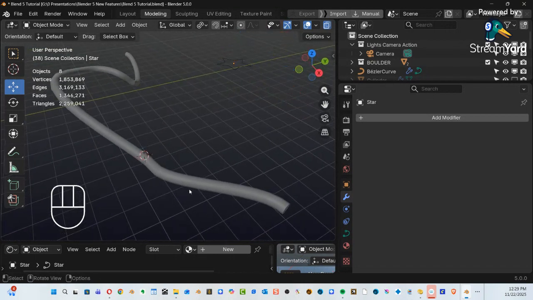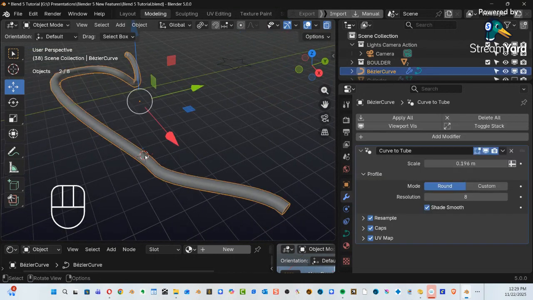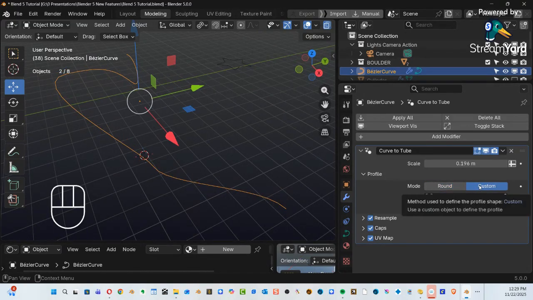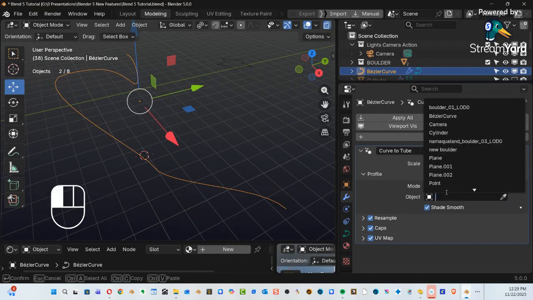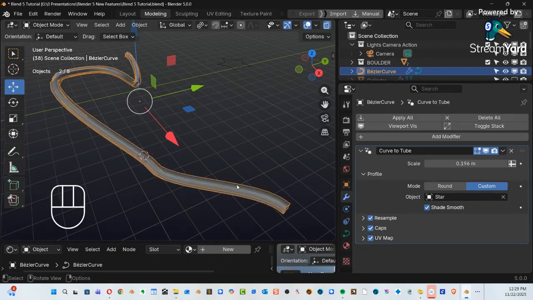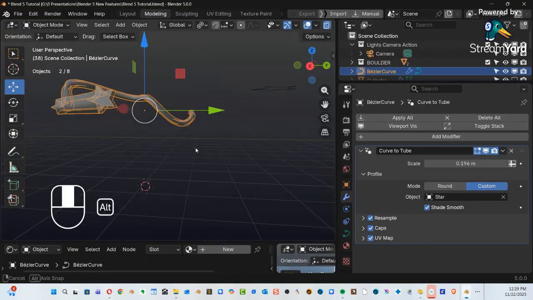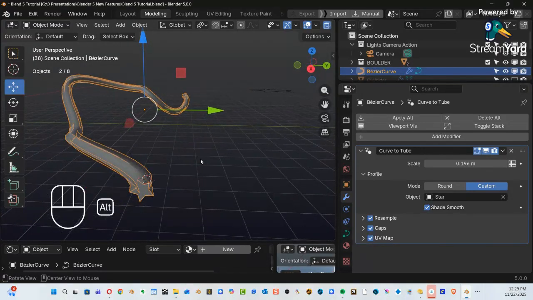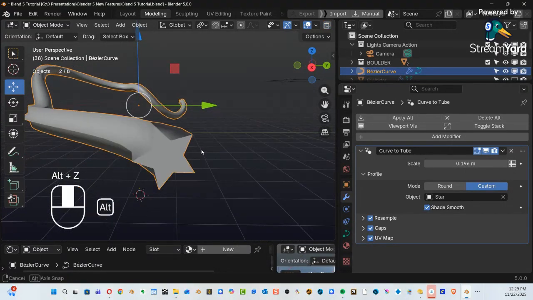So with the tube selected here, I want to go to custom right here. Yes. What object? I want the star. Actually, what is that called? I forgot what it was called. Let me go down. Maybe it is. There it is. Star. Click it, and there you should start. Get out of X-ray mode.